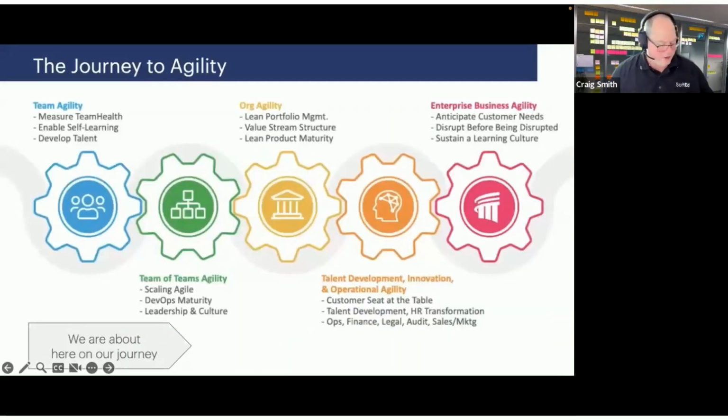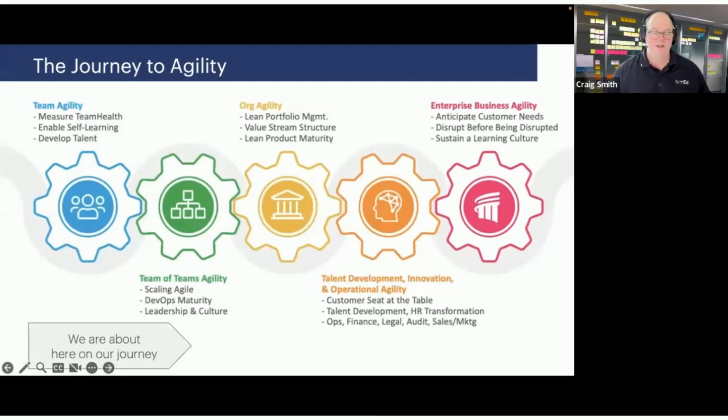So this is a diagram I love. I've used this for a few years now. It's actually based on some work by Sally Alada out of the US, but it's the journey to agility. And if you think about the journey that we're on, it is a series of cogs. And if you look down the right-hand side, this idea of true enterprise business agility is where many of us like to go to. Other models might call that a teal model or something like that. But if you stand back and look at most of our organizations, and certainly most of the organizations that I've been involved with in the recent past, we are about somewhere into that second stage.